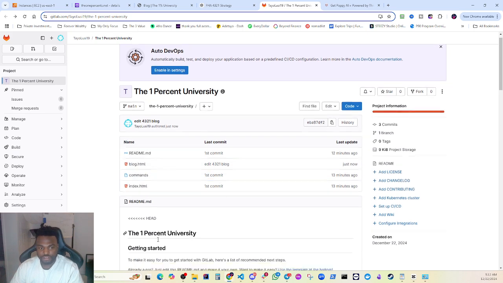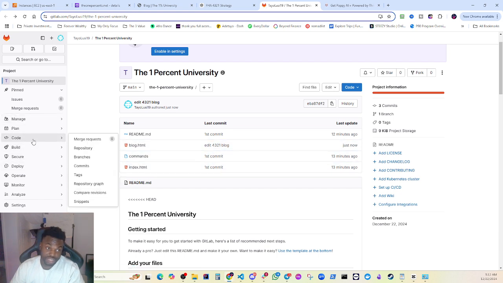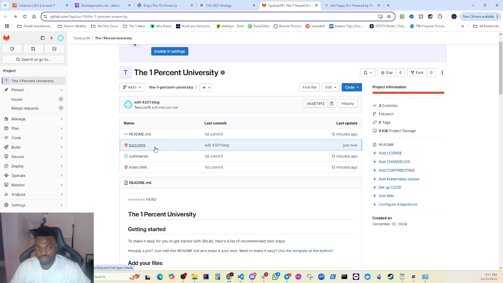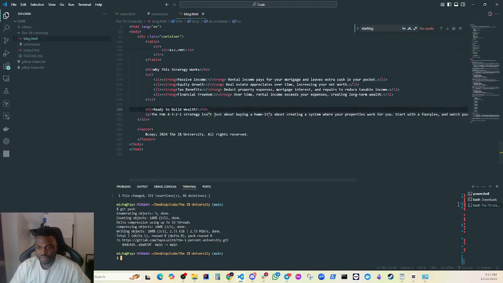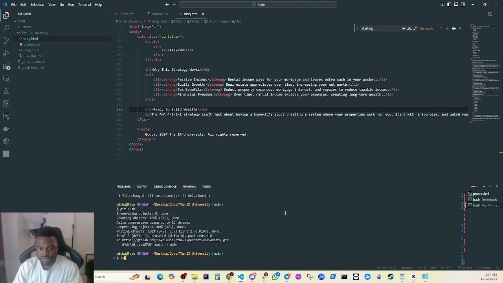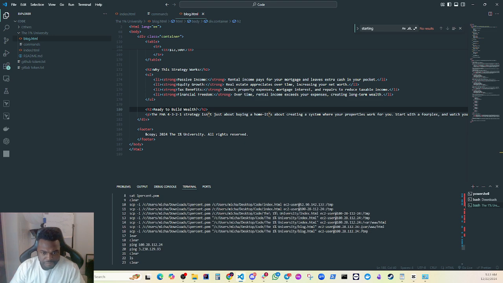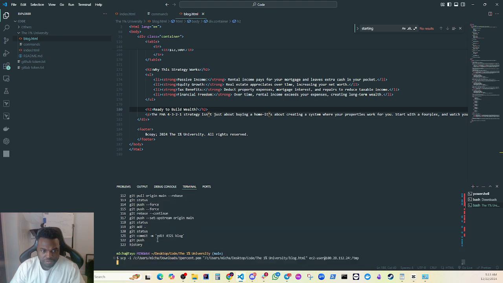Now we could set up some stuff where, once we push it, we can run a GitLab CI. We can have some code where it will automatically push any new website files to the web server directory inside our web server. But what we're going to do, I'm just going to do that manually. Okay, this is what we need. Just going to do that, boom.